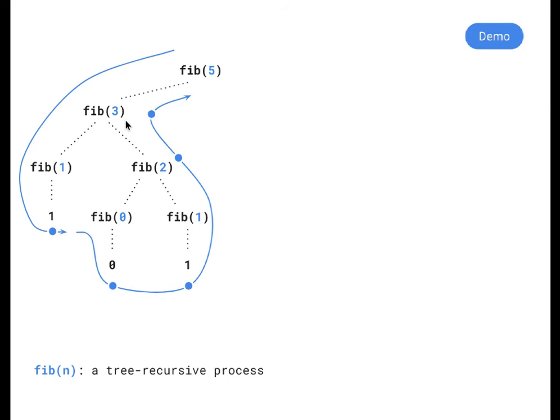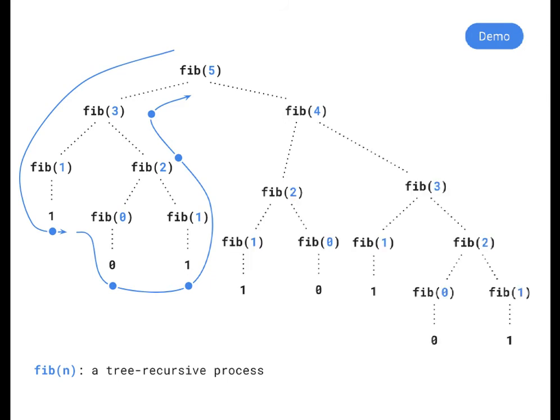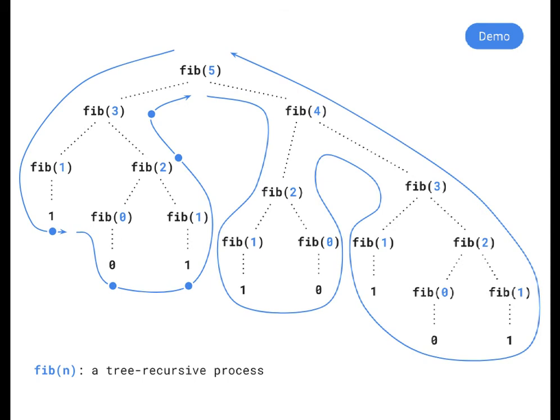We have to visit fib of 4, which has to call fib of 2, which has to call fib of 1, which has to call fib of 0. And then fib of 2 computes 1 plus 0 is 1. And then fib of 3, we have to call fib of 1, which computes 1. And the other part of fib of 3 is fib of 2. So that has to call fib of 0 and fib of 1. And it's just a huge mess until we compute all the way back up by adding all of these base case results. Yeah, Martin, go for it.